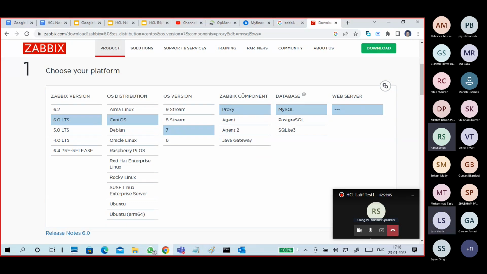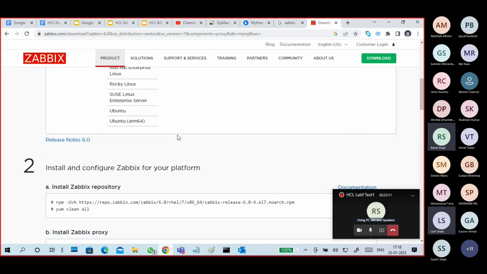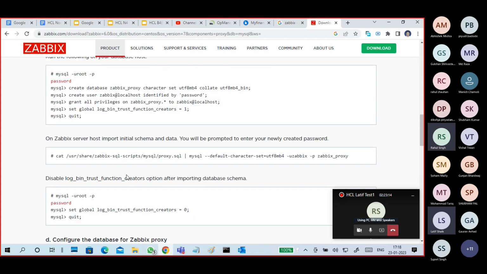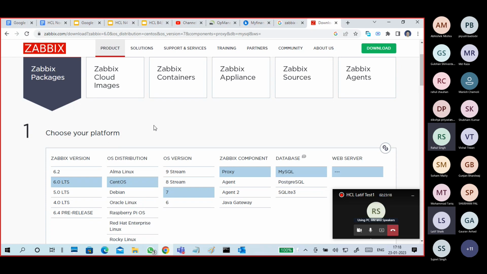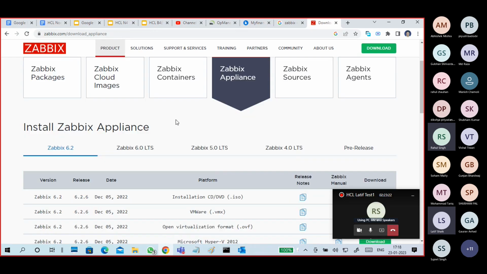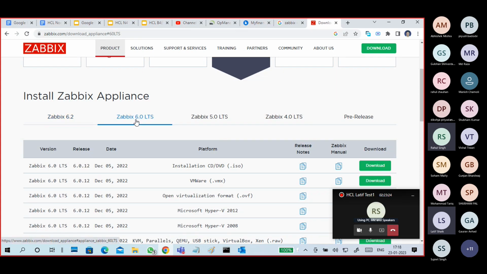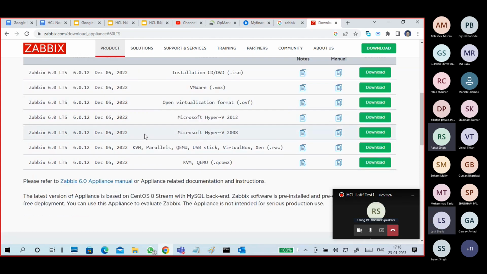The component is agent. Maximum 1768. So these are the requirements. This is how to install on your Linux PC. If you don't know how to manage all these things, directly go to virtual appliances. It's a pre-created virtual machine, which contains the OS and the application installed.